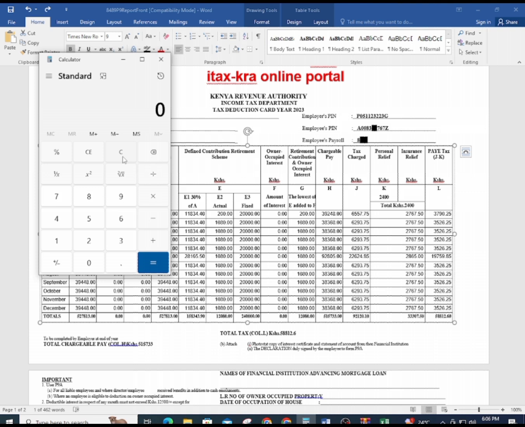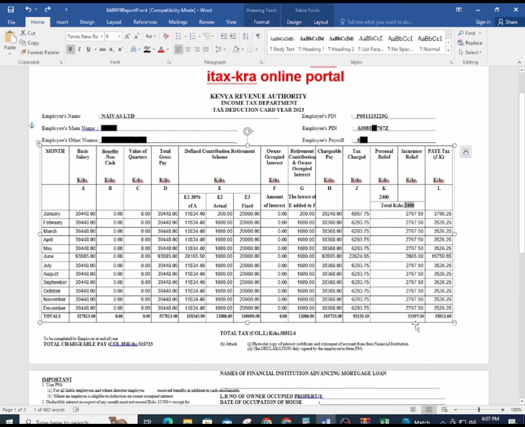As I was saying, if each month the person is given a personal relief of 2400, it means in a year the personal relief they get is 2400 times 12 months. So the personal relief they are supposed to get within a year is 28,800. But in this case, she has been given a relief of 33,307.